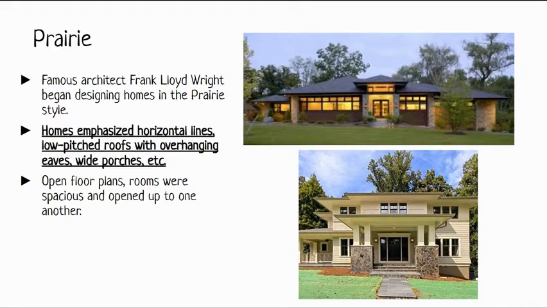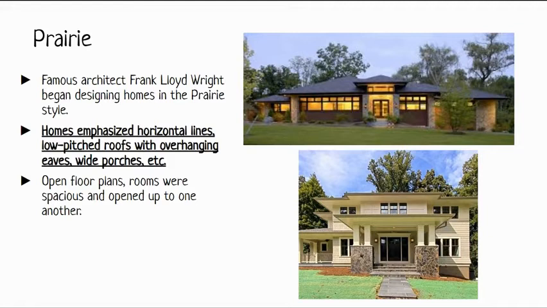Famous architect Frank Lloyd Wright began designing homes in this prairie style. They are multi-million dollar homes. They're very expensive. There is one here in St. Louis that's actually pretty awesome. There's one in Kansas City as well that I think retails for like 1.8 million, I think, or 1.6, around there. But you can actually go in and tour it because all the stuff on the inside too is designer and everything like that.